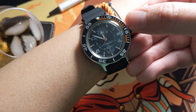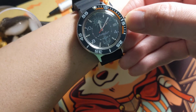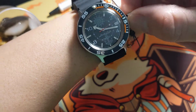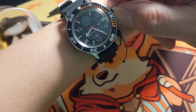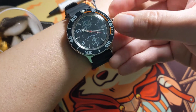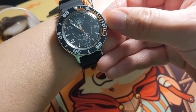Okay, so here we go. I'm about to pass the 12 and it changes. So it's 14 now. Now to change the date, I rewind my watch. So going counterclockwise, you're going to pass 9, almost till you get to 8 on the hour hand, and then go back over 12. Let's go slowly.